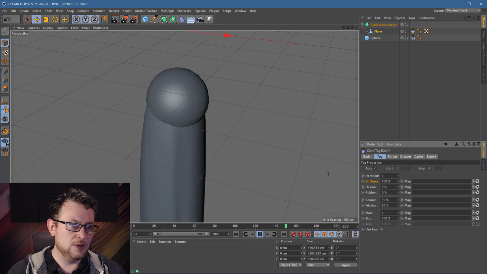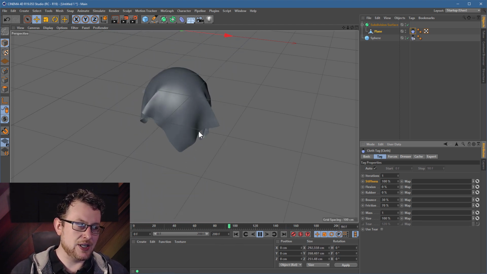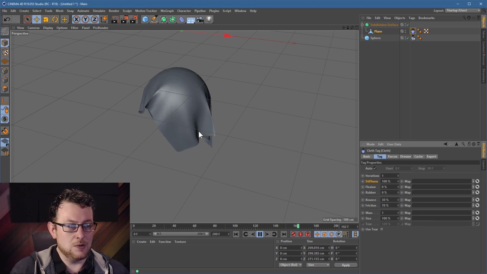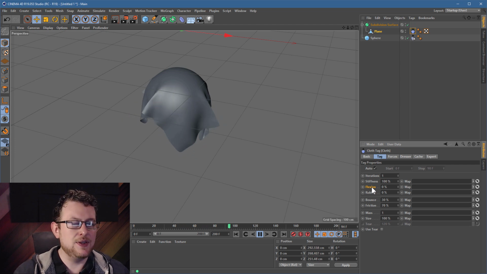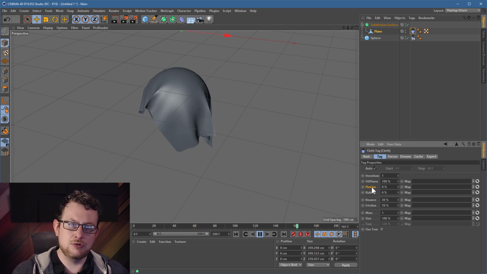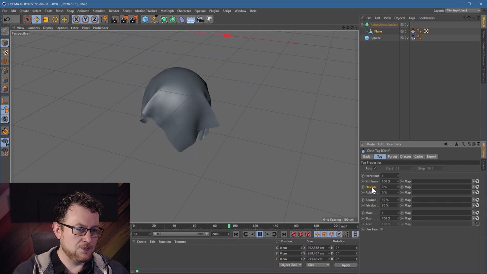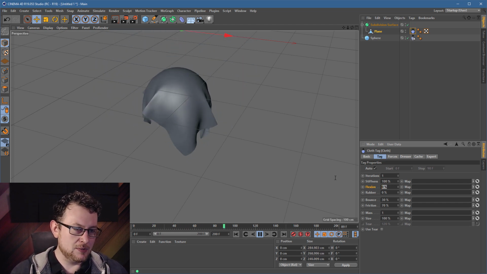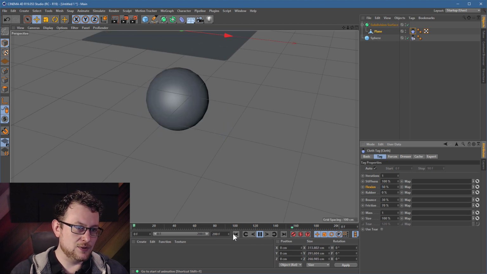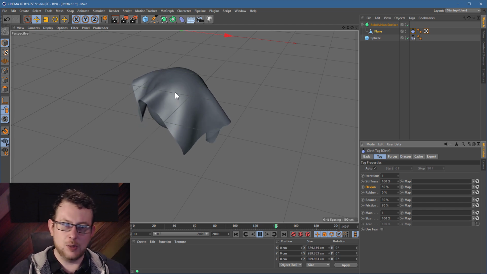And if we put that back up to full and rewind, the cloth now pretty much stays the same dimensions the cloth was originally designed for. Flexion is really how rubbery the cloth is. So think of something like a dry wetsuit or a rubber sheet. The more flexion we have, the more rubbery the cloth will become. So if I bump this up to maybe 50% and the cloth falls down, it'll bounce and wiggle and jiggle and flop around quite a bit.